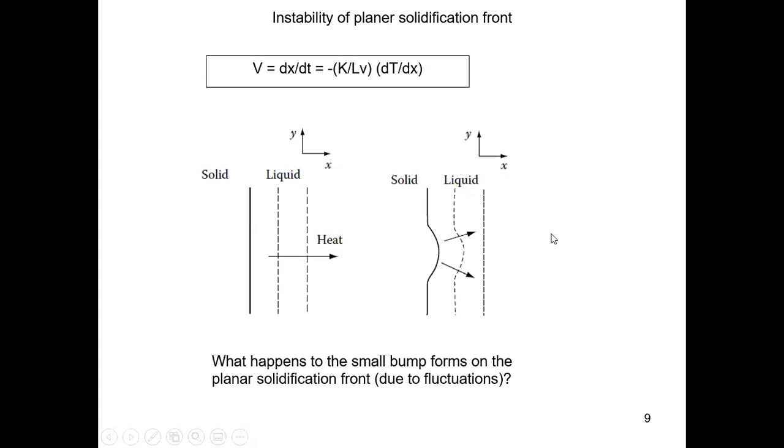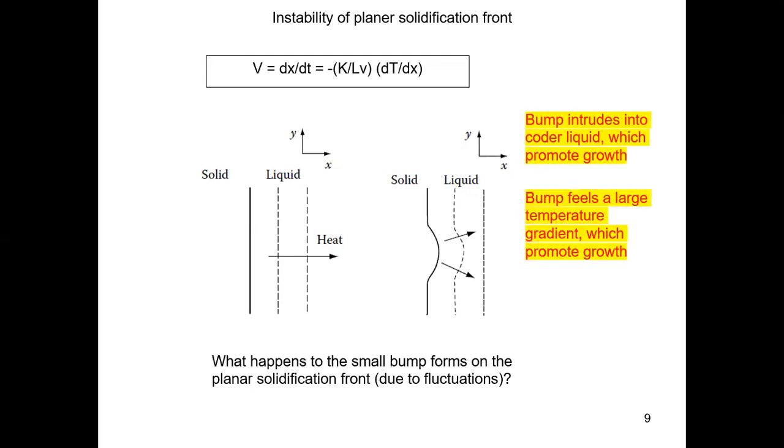And in the last lecture, without doing any mathematics, we already rationalized that in general these small bumps will be favored and they will grow, right? There are two reasons for that. Number one is that in our system we're imposing a temperature gradient in the liquid, right? So as you move away from the solid-liquid interface, you have a lower temperature in the liquid region. If you have a small bump that intrudes into the liquid, the tip is going to feel a lower temperature. And a lower temperature is good, because it's going to impose a larger degree of supercooling, which will favor growth.